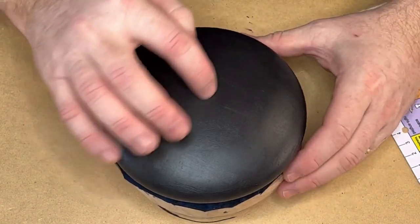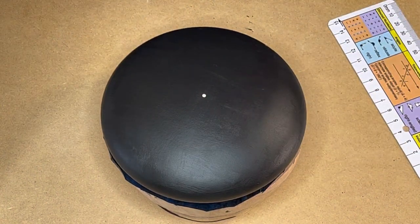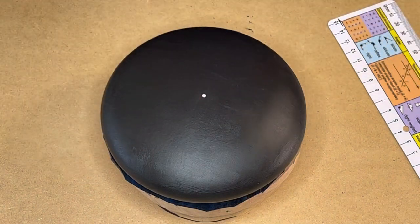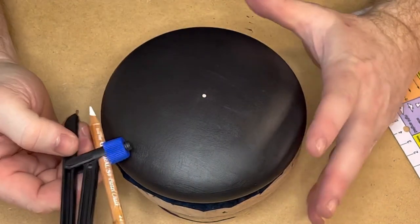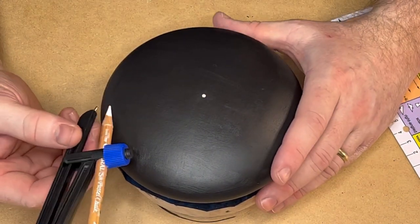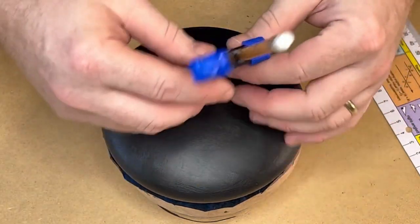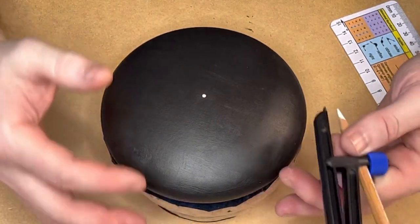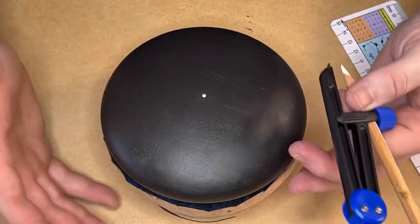Alrighty, so now that we've got rid of that little divot, now we can go ahead and put the grid on there. So we're going to start with putting the circles on first. And it doesn't matter how many circles you put on. The more circles, or the more circles and also crosses that you put on, the easier it is for you to keep the pattern neater.